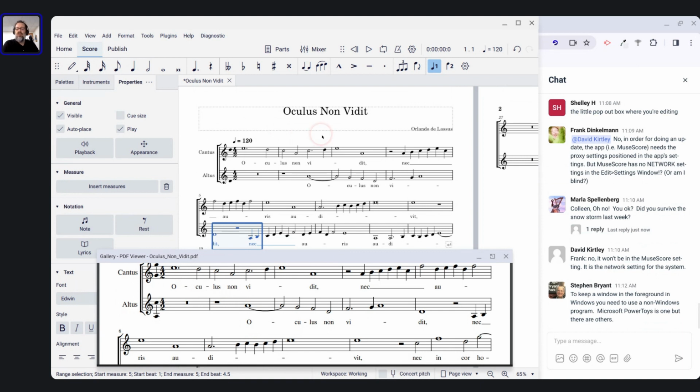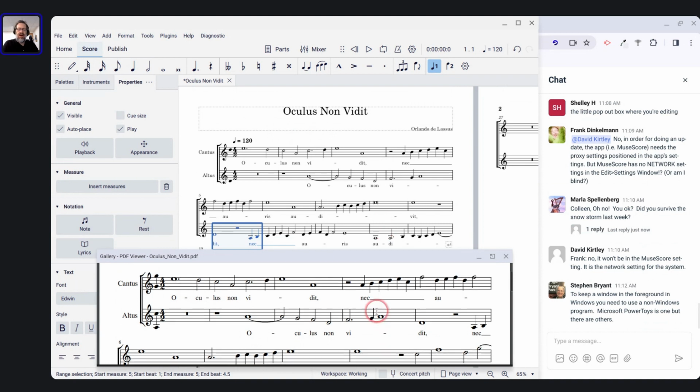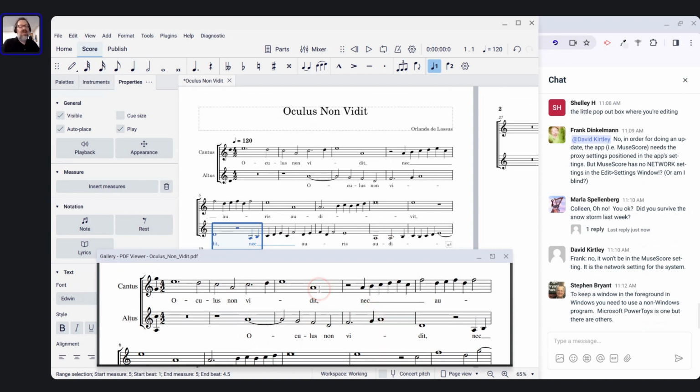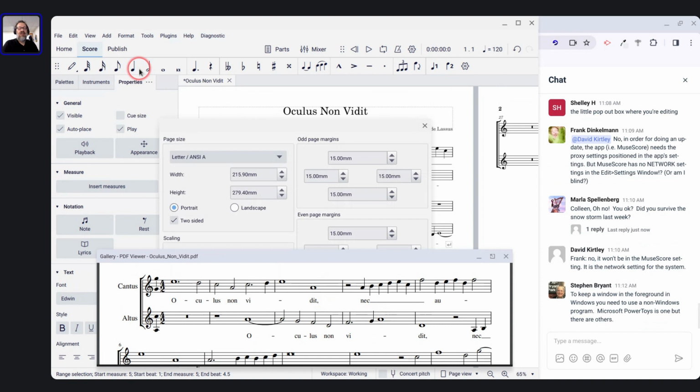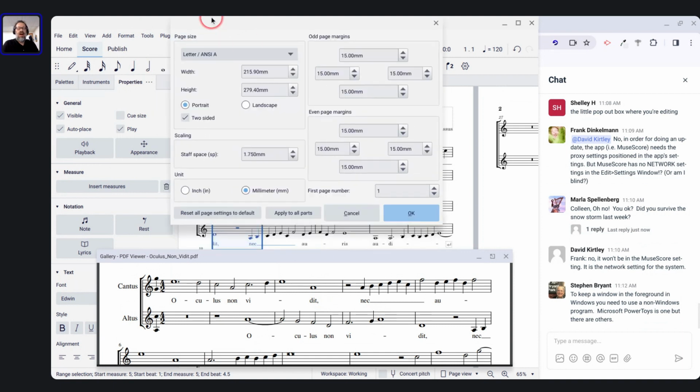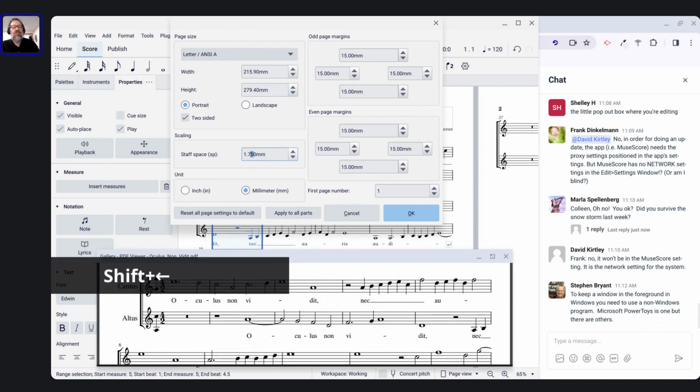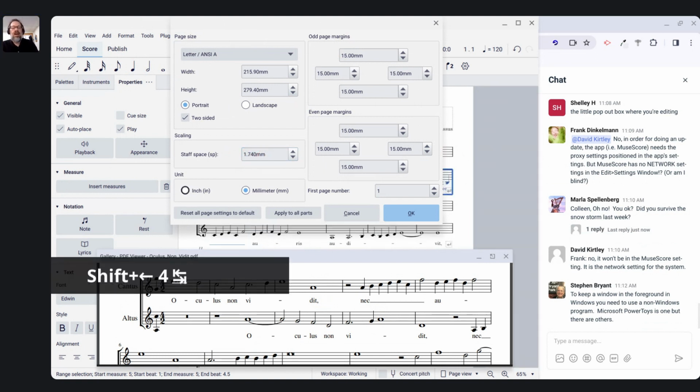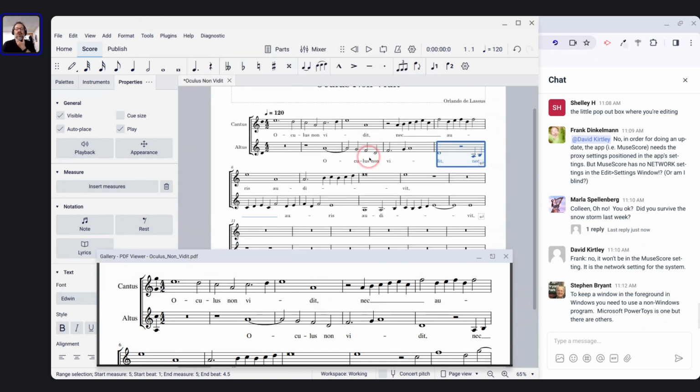But what I'm going to do is just reduce the staff size a little bit. I find that is the simplest, most effective way to get more stuff to fit. There are other options, but I'm going to do that. So I'm going to go to Format, Page Settings, and instead, actually what I might have done was change the margins. But instead of 7.5, I'm going to go with 7.4, and that was already enough to make it work. So press OK, and now I'm good again.